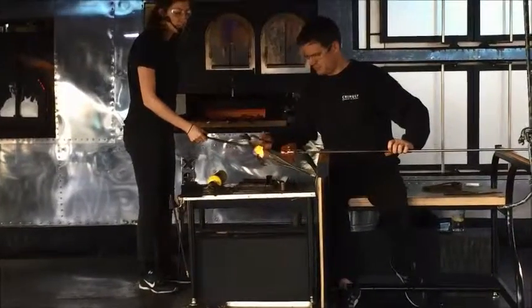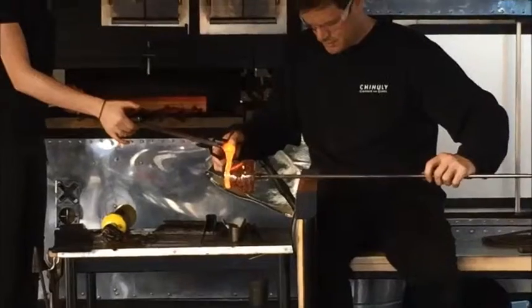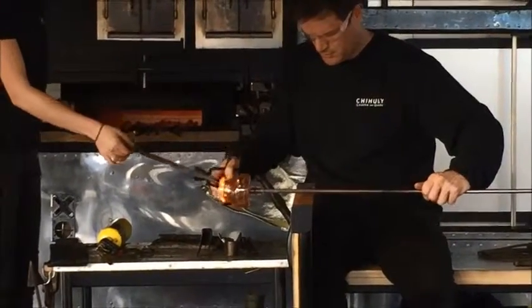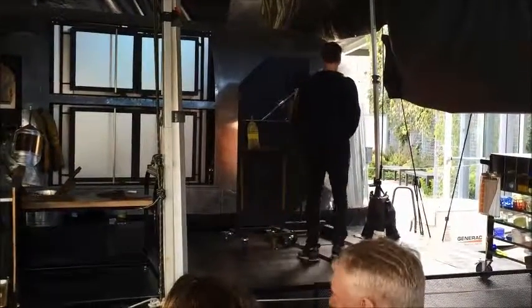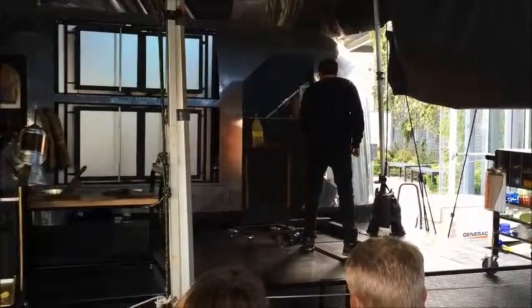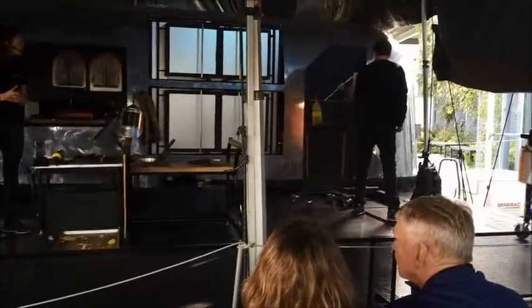So Manny cuts off a lot of that material. And then he gently trails that clear glass onto the rim of the piece. This is just going to add another element to that glass. He wants to make it look like it has some nice weight at the top of the piece.